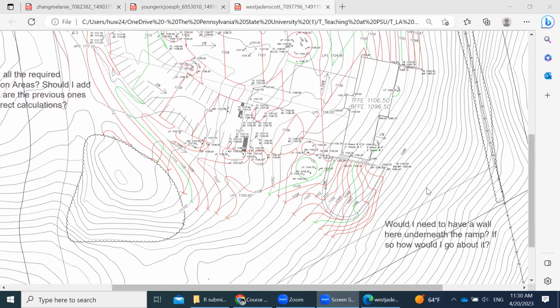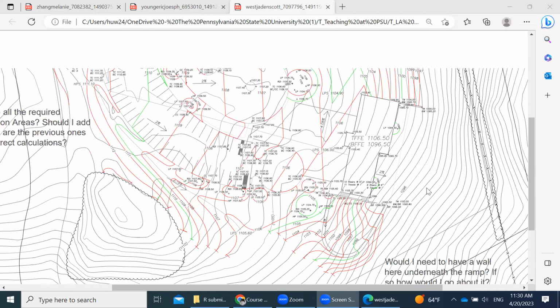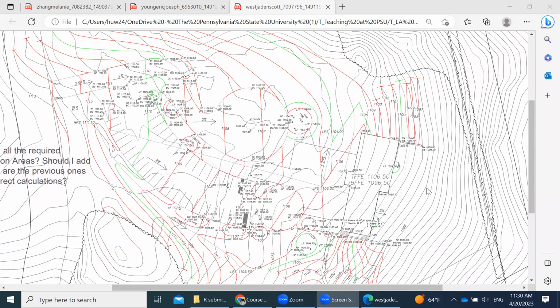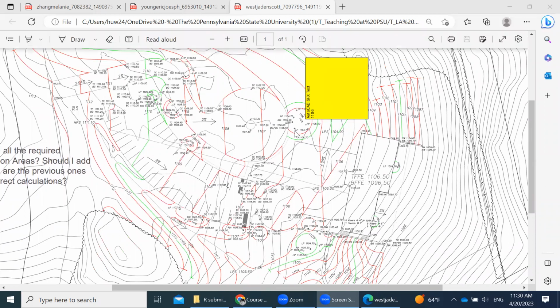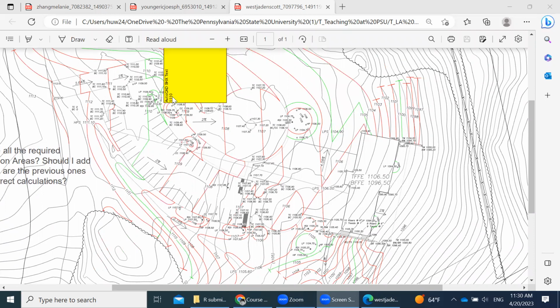Yeah, just one more thing. For some of my other bioretentions, did I have the right amount of contours? I wasn't sure how many contours I was supposed to add in between. Can you look at the one at the top right? No, it was the one in between both of the parking lots right there. Yeah, those two right there.